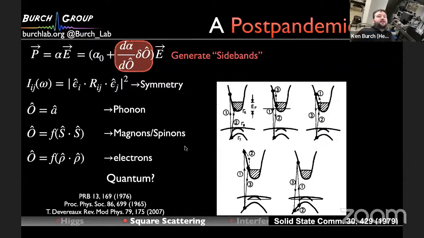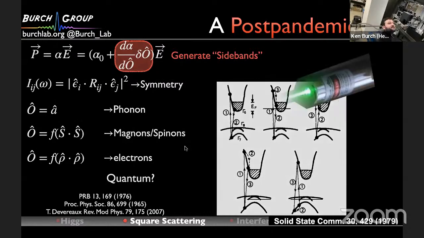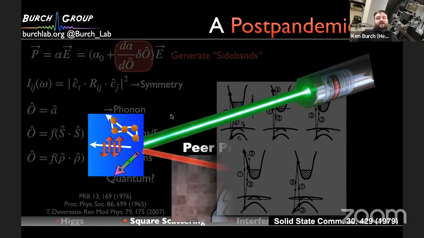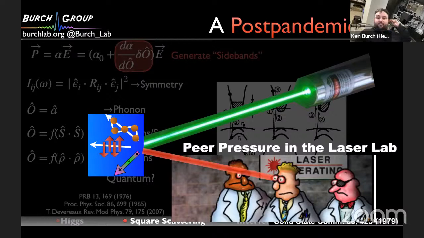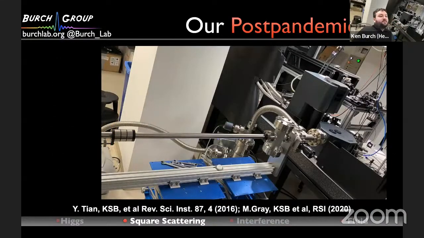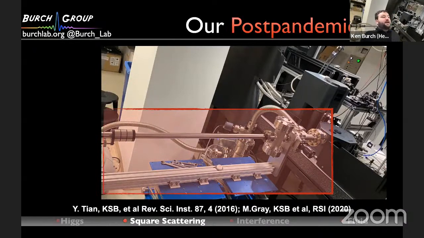So I realize this is a fairly complicated slide. So just to sum up, basically my students take a laser pointer, they shine it on a material. Every so often photons will scatter and create a phonon, a magnetic excitation, an electronic excitation, and I basically tell them to stay there until we see what we're looking for. However, it turns out that these measurements can be more surface sensitive than you'd imagine. And so one thing that we have done recently is to build up a system where we can actually couple in through a vacuum suitcase. So we can prepare samples in a glove box, cleave them, get a nice surface, and bring them in.